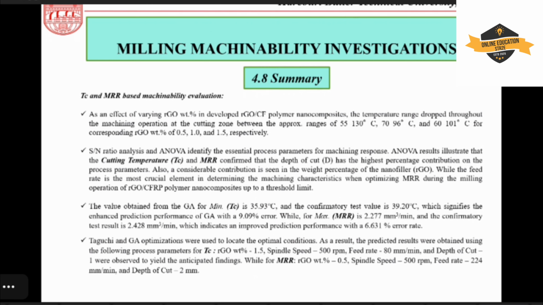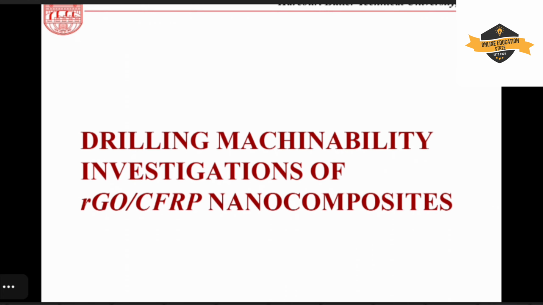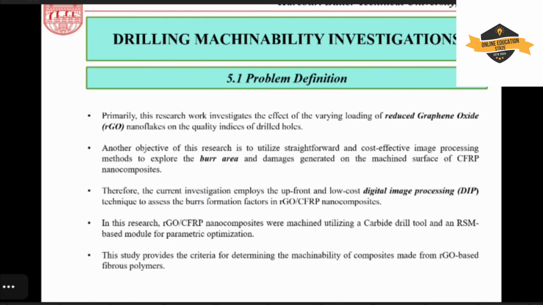During the milling process, we have observed that the error rate is also under control. So these two processes are the most important processes. We know that any type of structure is not possible without these two processes. These are the fastening and joint processes, which are widely used for assembly of any type of structure. So without drilling, any type of structure development is not possible. That's why we have considered drilling as a very important process during our investigation of this nanocomposite machining process.